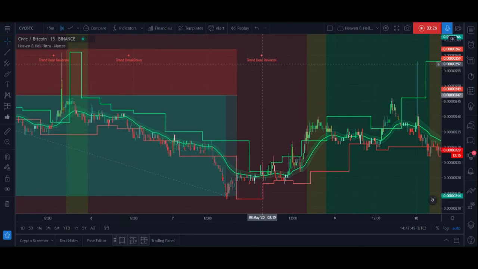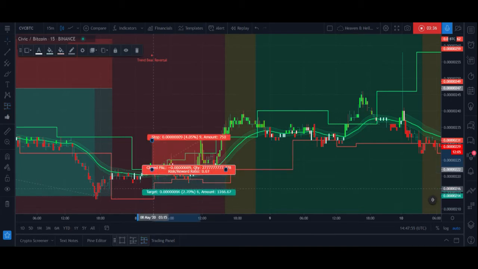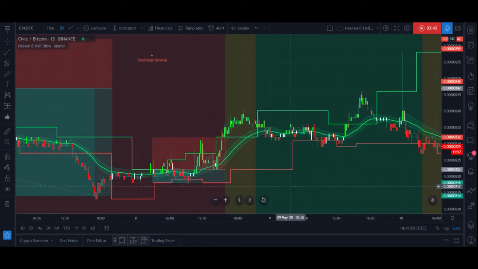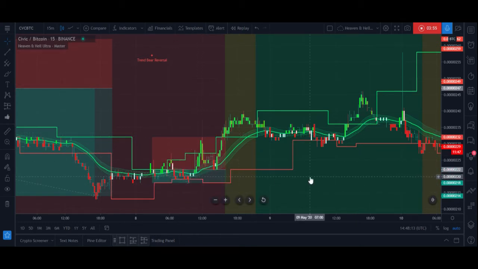And again, just here, we've got a trade coming in, and this is a short trade. So we'd be going in just here and looking to put our take profit just there and our stop loss up there. And that is how we would set this trade up. Now, as you can see, this trade would be a winner, but it is massively skewed at 0.4 risk reward. So you'll be risking 4.5 only to win a potential of 1.8.